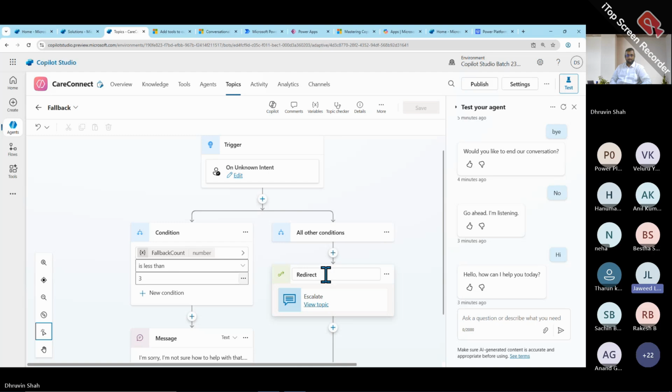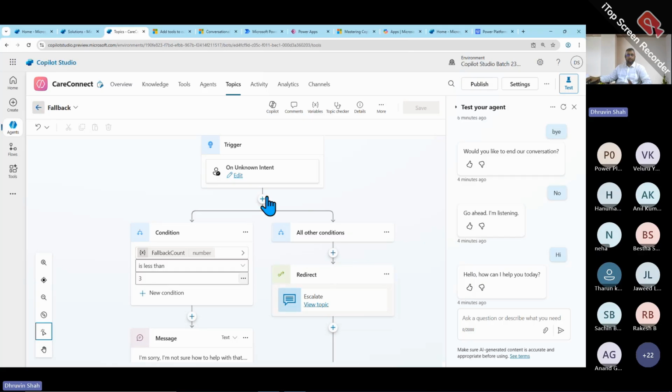Yes, but then Druvin, right now it is not using AI. Right now it is just kind of procedural. Yeah, just wait for AI. It's not right now. The thing is that this Copilot Studio was in Microsoft products in 2020. At the time there was no AI. At the time, this was the concept of trigger and topic, right?